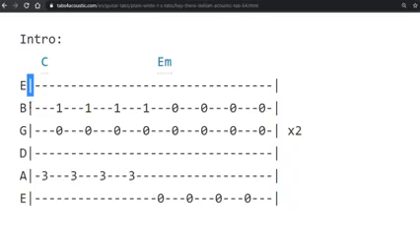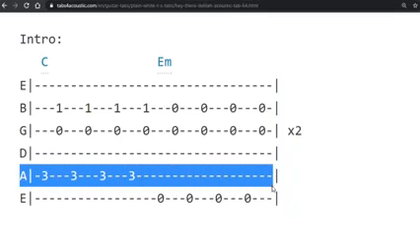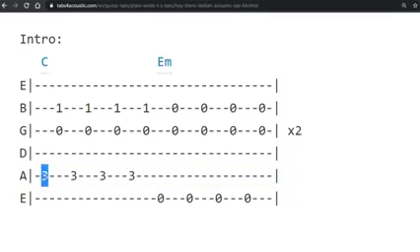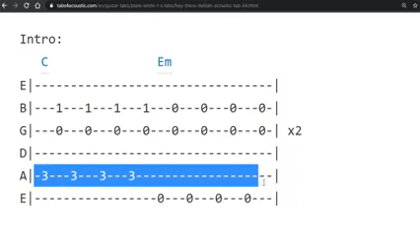These lines over here right beside the string names and the lines over here just show where the tab stops so that you know where to stop reading. Now, if you see a symbol or a number on the dashed line, it means you need to play that number or symbol on that specific string. So if there's a 3 here on the A, then that means you need to play the number 3 of the A string right here.